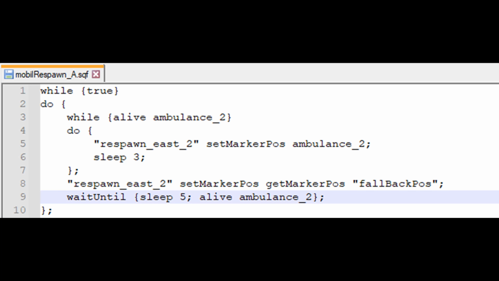How we have set it up is that the outer loop will pause right after moving the marker to the fallback position. Here, it will wait until the object has respawned, then it will loop around and restart the inner loop. Since we are using an inner loop with the same condition as the wait until statement, which also has a suspension, this will create two pauses inside the outer loop. I chose not to add a sleep code inside the outer loop, since the outer loop is going to pause at its start and after the inner loop has been broken.